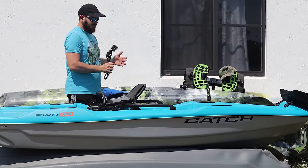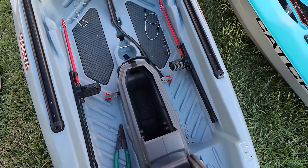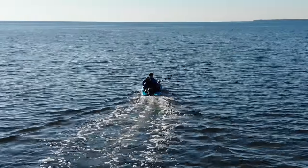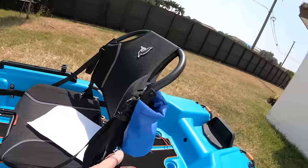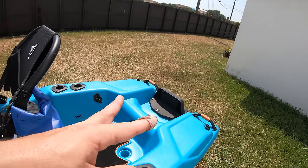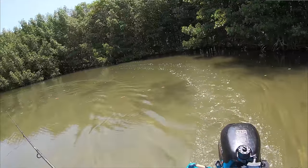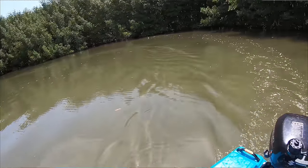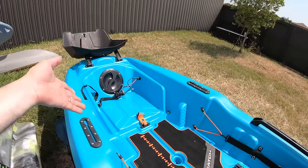If you compare this boat to, say, a Jon boat, you don't have a center console where you could plug in a trolling motor up front — giving you the combination of an outboard to get you to your spot and then switching to a trolling motor for fishing. If you just put an outboard on the back, when you get to your fishing spot you're probably just going to be paddling, because of the sound and vibration of the outboard. If you had a trolling motor in the front, you could switch off the outboard and do your fishing. That's a significant negative.